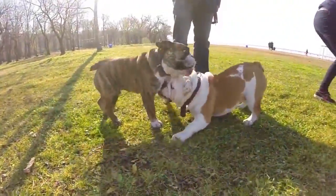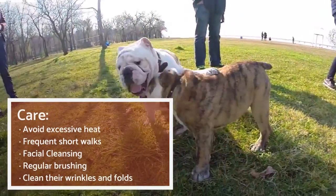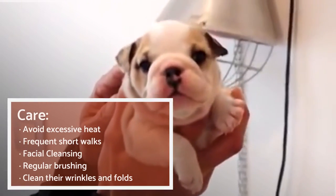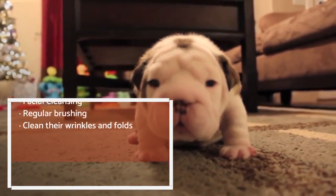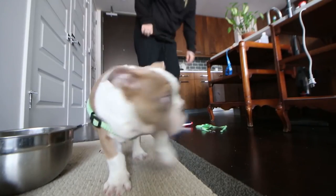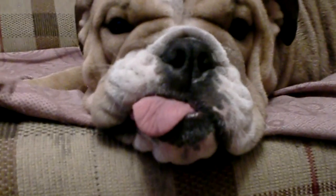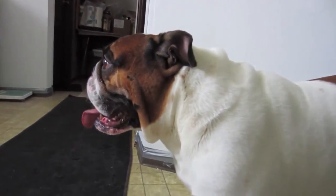Heat is a major health hazard for the English Bulldog. Their extremely flattened snout has a negative effect on their airways, making breathing difficult. It is good for them to have moderate exercise to keep them fit, but intense exercise can be a risk factor. However, they do need daily walks for exercise and to socialise with people and other dogs. Please take them on short and exhilarating walks several times a day. It is normal for this breed to salivate excessively, so it is advisable to clean their face frequently, taking advantage to remove any dirt and debris.